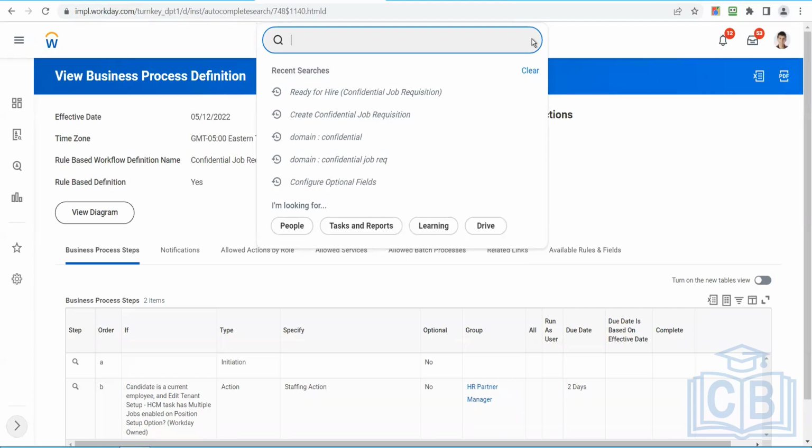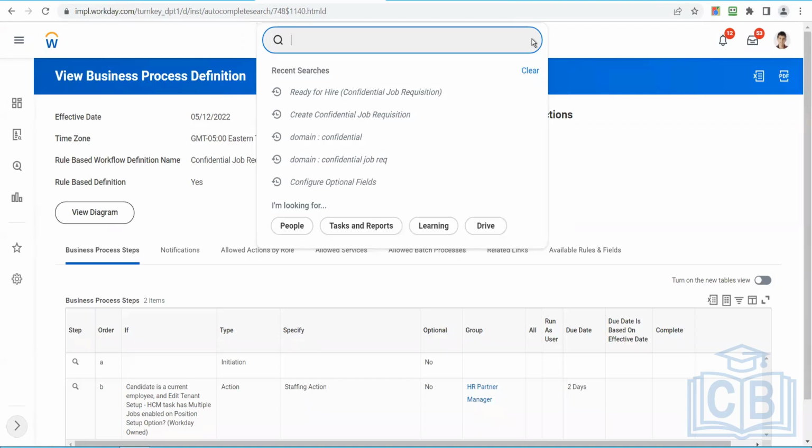The only different BP which is configured for confidential job rec is for the hire. When that particular confidential prospect turned candidate is selected for ready for hire, it leads to triggering of the customized confidential hire BP. We'll see that when we reach the ready for hire stage.